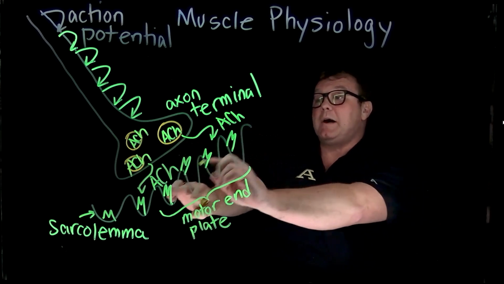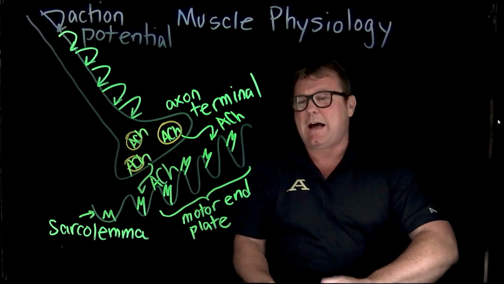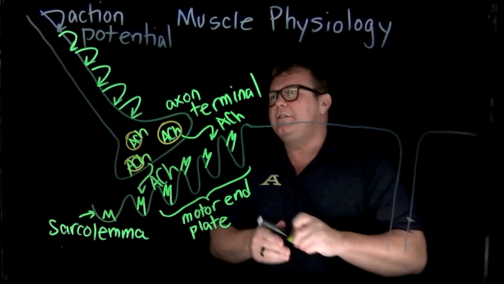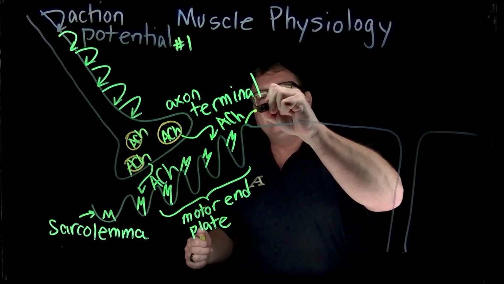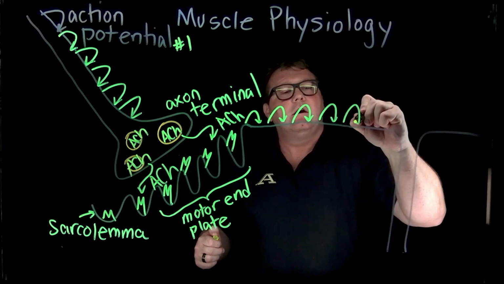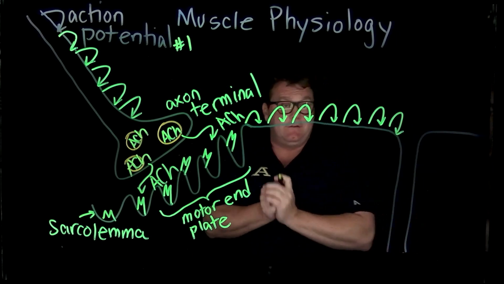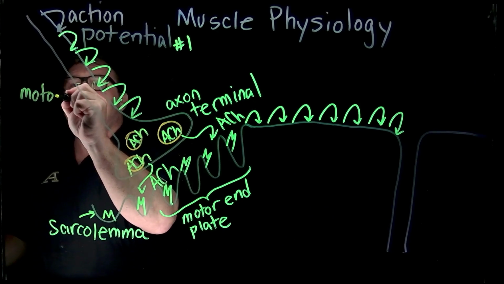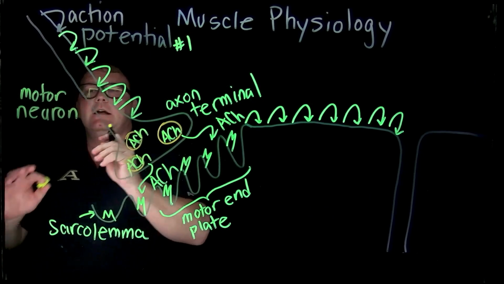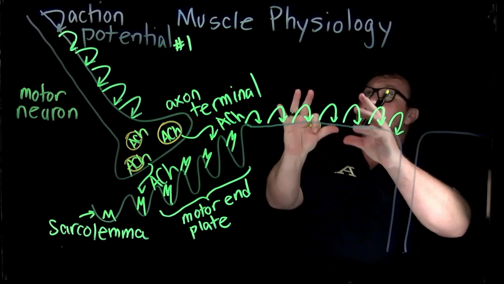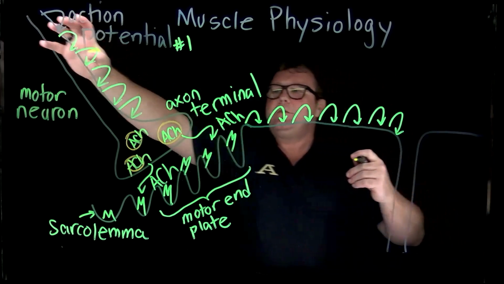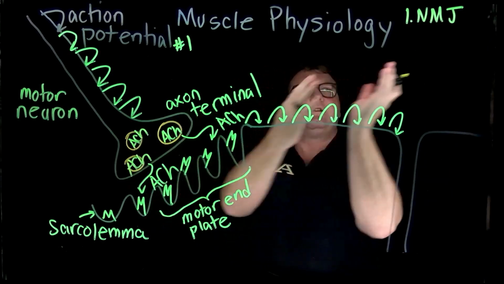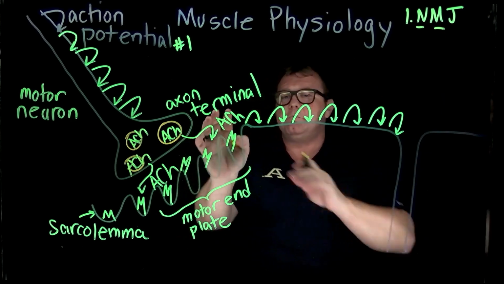So once the acetylcholine binds to their receptor, then the amazing thing that happens is there's another action potential that occurs. So it's almost like this up here is action potential number 1, and this would be action potential number 2. So really, we're combining several different things here. The first event up here at the motor neuron, and we call it specifically a motor neuron because it's a neuron that's associated with stimulating the muscle. Remember, the word motor is referring to muscle. So this first part is what's called the neuromuscular junction. And the junction is just what it sounds like. It's between the nerve and the muscle. That's where the acetylcholine binds to receptors.